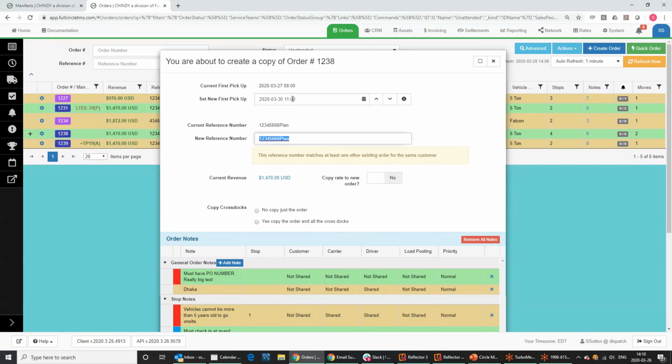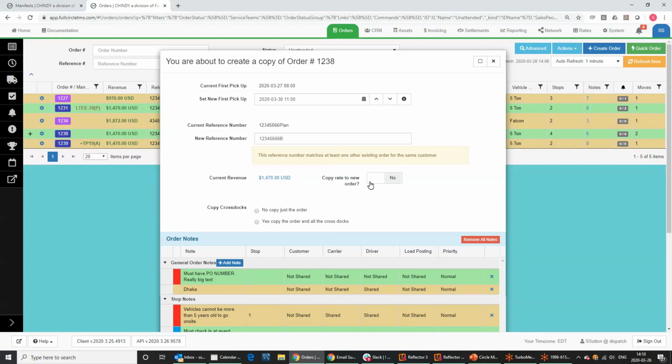So M blank 11, for those of you who were here yesterday, you know the shortcuts. So Monday at 11 o'clock is the start of the new order. And what it'll do is take that 11 o'clock, look at all the other stops on the order, and adjust them accordingly so that their dates and times are automatically adjusted. I just have to adjust the very first pickup. All the rest of the date times will be adjusted accordingly when I create the order. There's the old reference number. I can put a new one in if I want. So I could put this as B, as another order number.